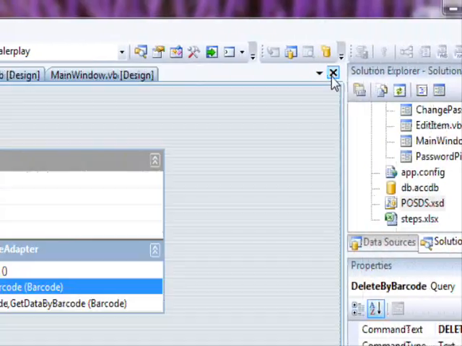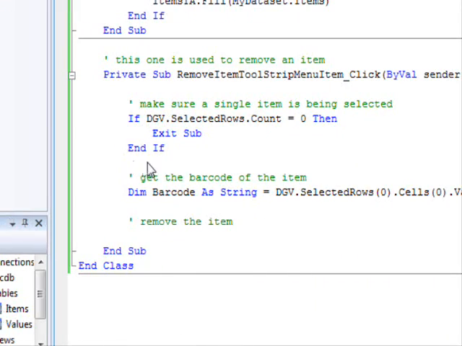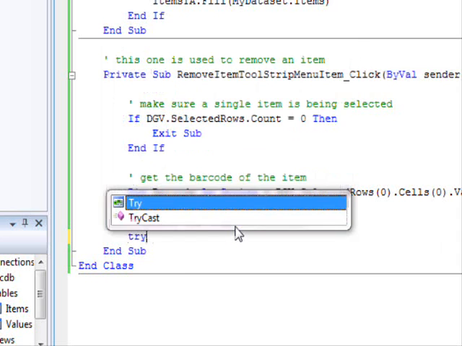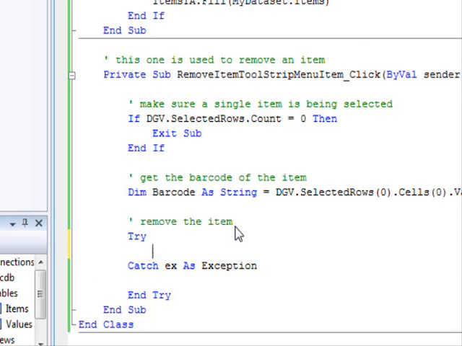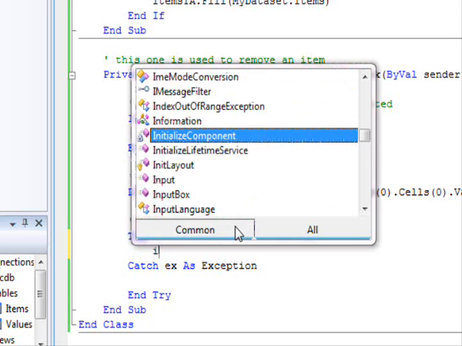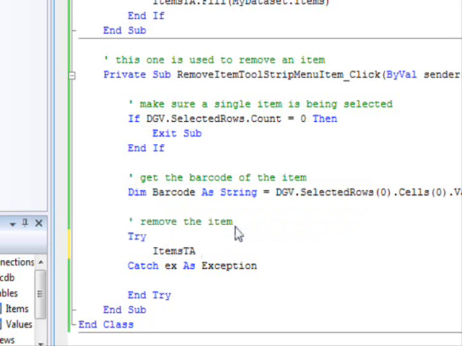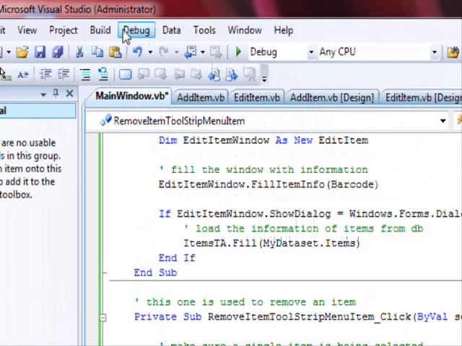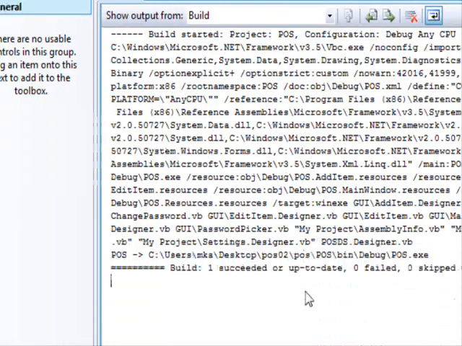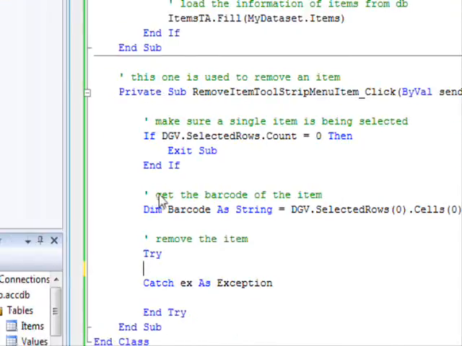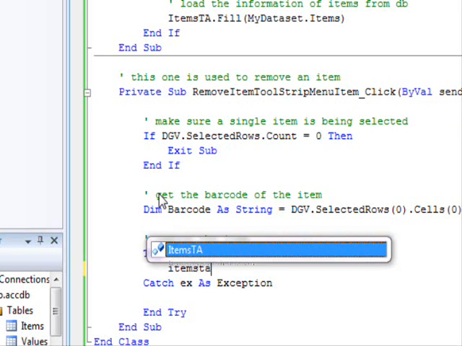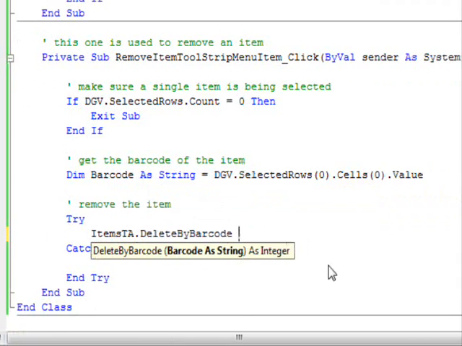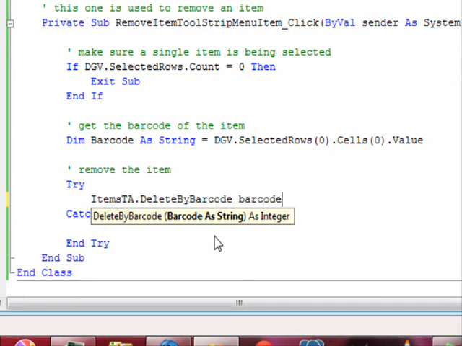Build the solution. Okay, there we go. Close that, and now we're gonna say items. Wait, make sure to place this in try. So items TA dot delete, and wow, why did that happen? Items TA dot delete. Oh, so now the second one appears, delete by barcode.